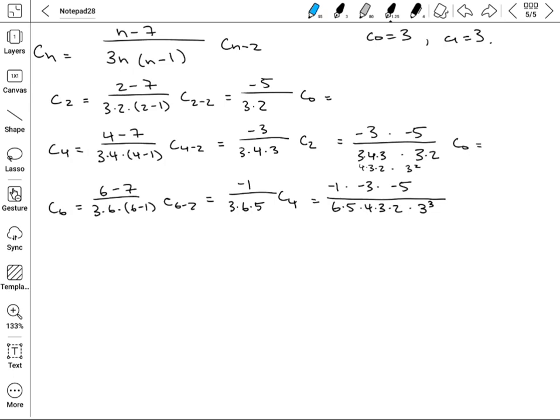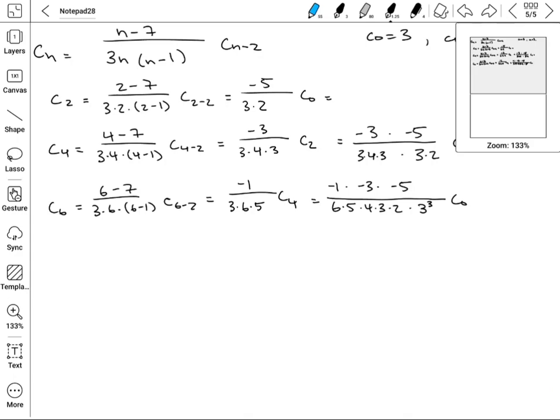And so kind of the pattern we're getting out of this is that there's a factorial and a 3 to the power, like n over 2. And then up top are like odd factorials where we only grab some terms. So you don't need to find a pattern for this one, you just have to plug in the values, but just to get you thinking, because finding the patterns is part of some problems.